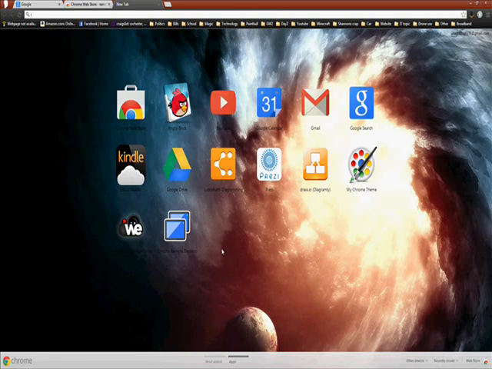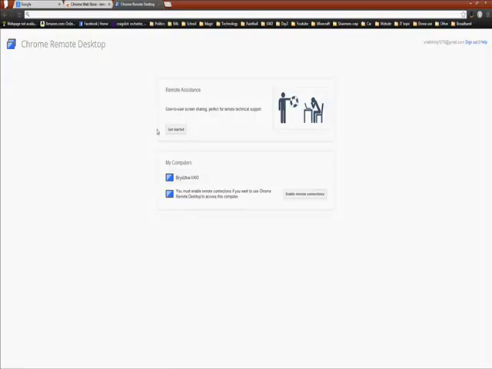And on both computers that you want to be connecting, such as your laptop and the work computer, for example, you're going to want to do this entire process too. You're going to want Google Chrome browser on both. You're going to want to sign into your account on both. All right, first off, on the computer you're going to be connecting to, you're going to want to launch the app first. And once you're in here, if you have multiple Gmail accounts, it'll prompt you to choose which one you want to use. So you select the one that you're going to be sharing on both computers.